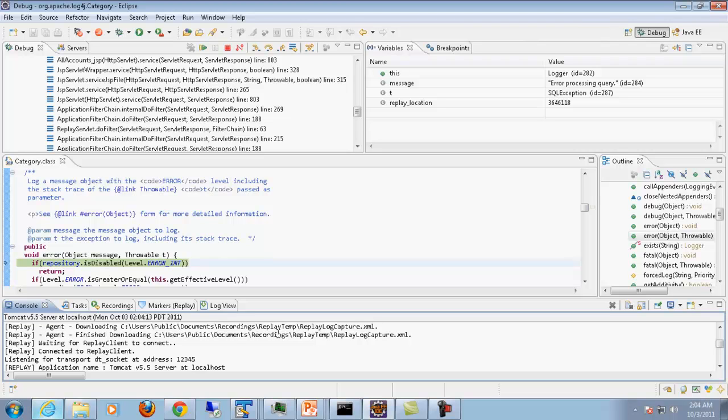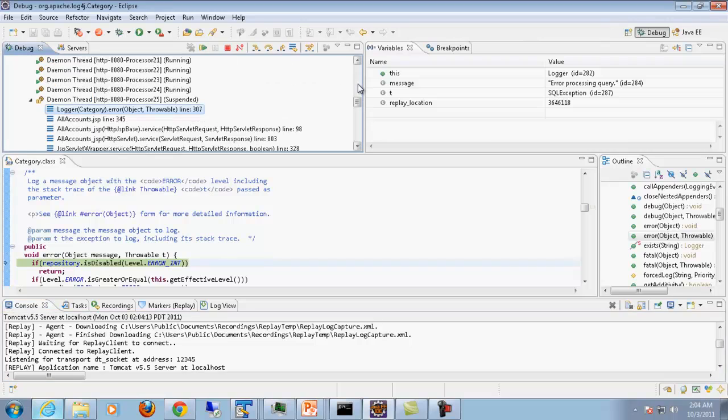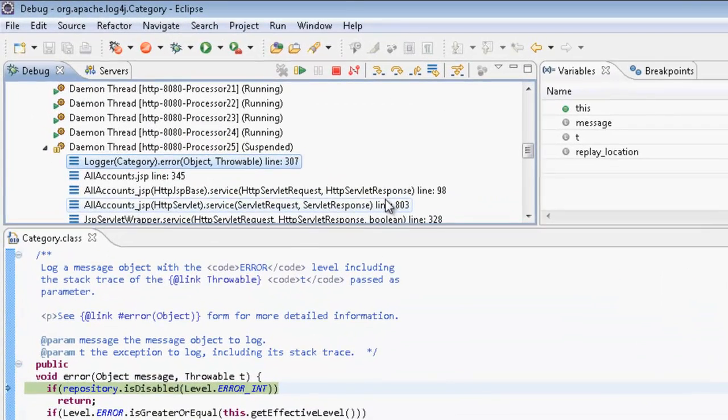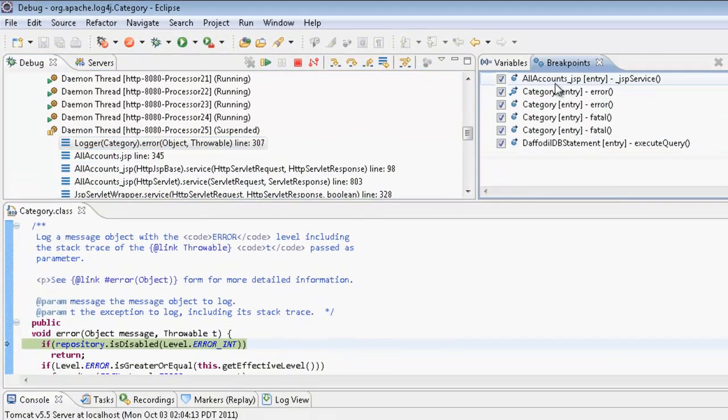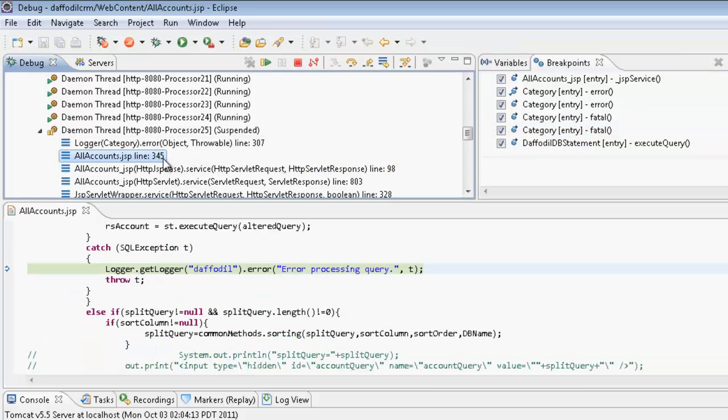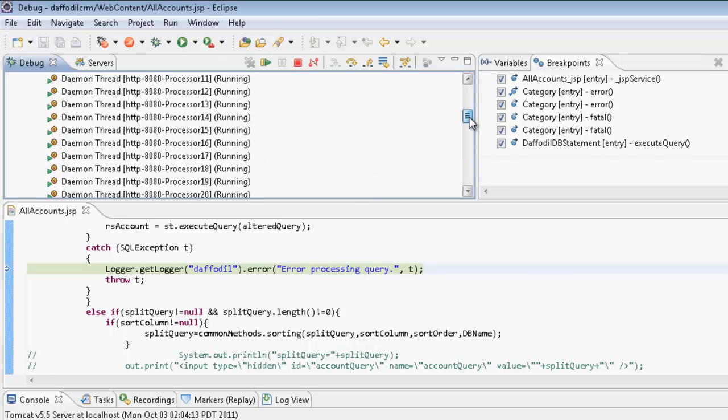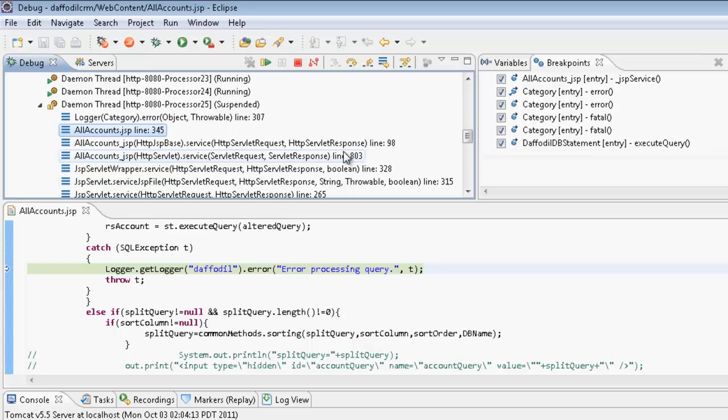There's no client load on the application, and here we can see that we've actually broken directly at the source code line where this particular event occurred. If I flip over to my breakpoints, we can see we actually have live breakpoints that I set a moment ago on those events. And this is a live running application. I have all my threads running here, about 30 different threads, and here's my call stack.